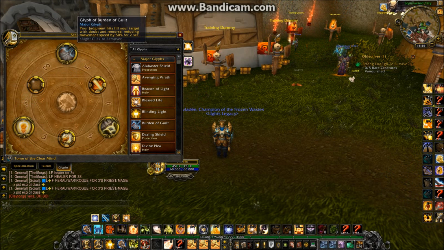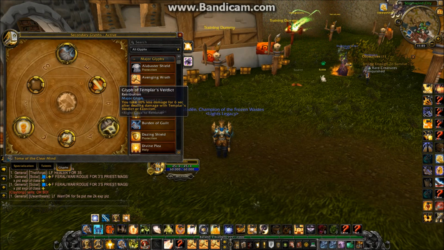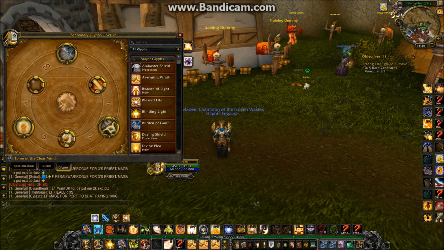For glyphs, I chose Burden of Guilt for the slow, Glyph of Divine Protection for the physical damage reduction, and Templar's Verdict for the 10% less damage taken. Combined with these two glyphs and the Weaken Blows effect, it's your shield wall.